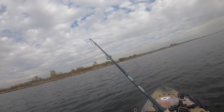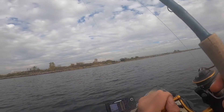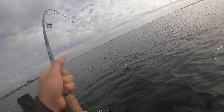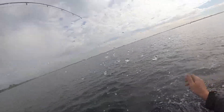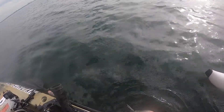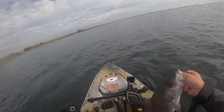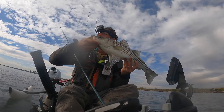Another beauty. Top water, baby — that's what it's all about. Small ones have a lot of energy. A little bigger, not that much bigger. Little stripers out here, little guys. Bigger on the North Shore, but South Shore getting these guys for now — I'm sure it'll get bigger soon.